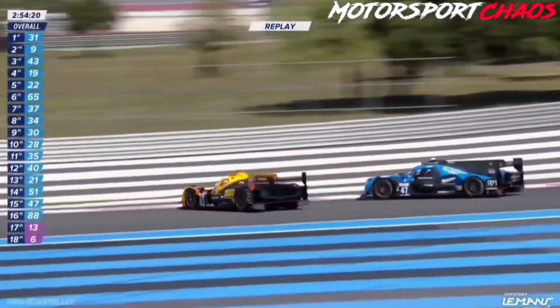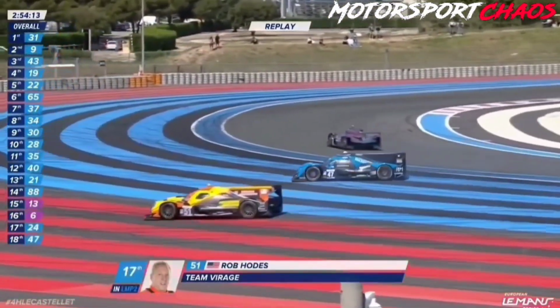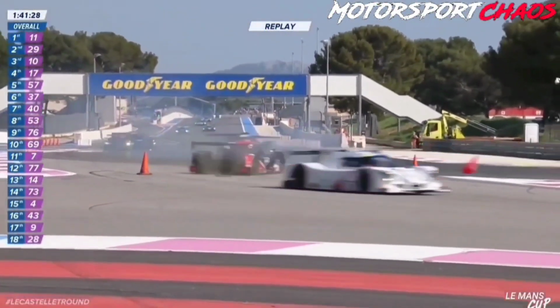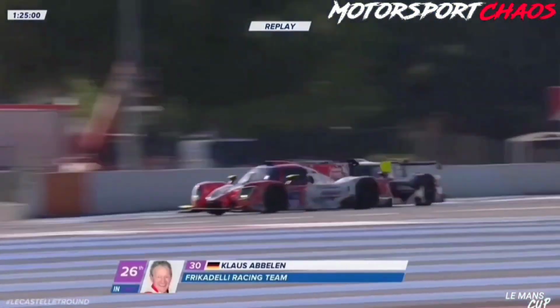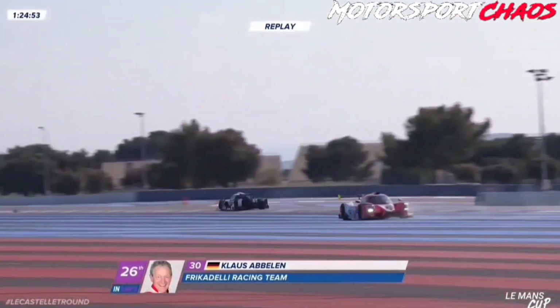There was some contact with the 47, which also went for a spin. That's John Falb. Yeah, and John almost caught the front end of the car. Who is the GMB Motorsport car that did not receive a penalty, all on his own for John Schaumann. Identical to what we saw earlier today. He nearly took somebody with him as well. Was there contact? Tricky to tell from that angle. I don't think so. Well, it certainly wasn't afterwards.